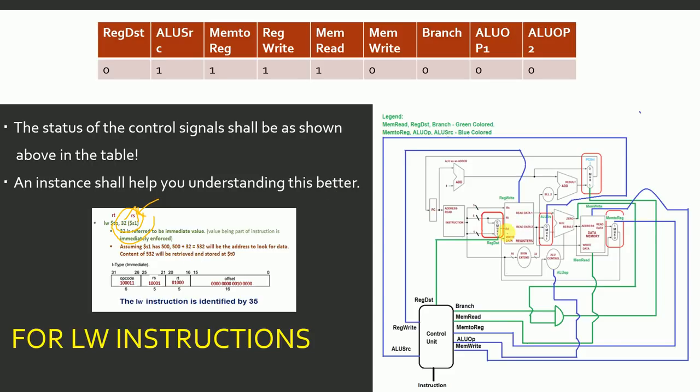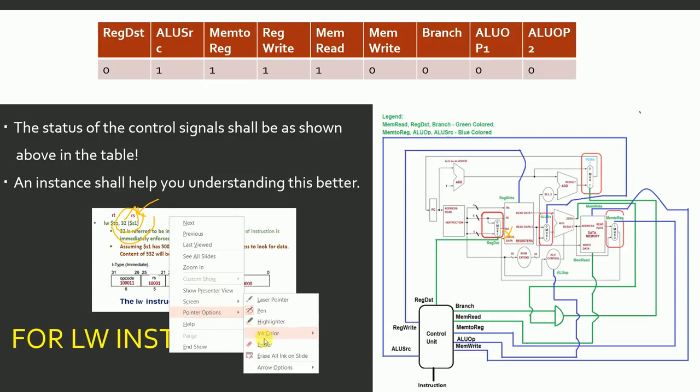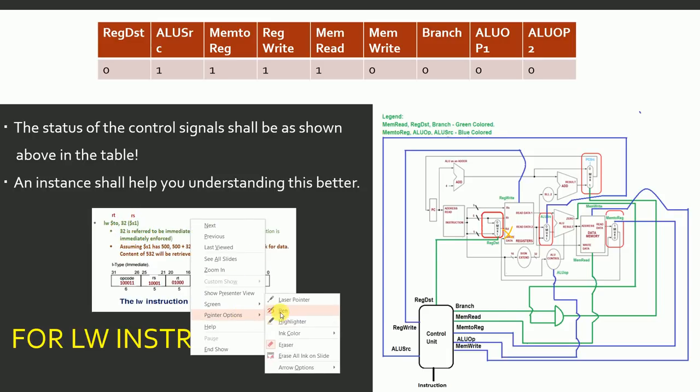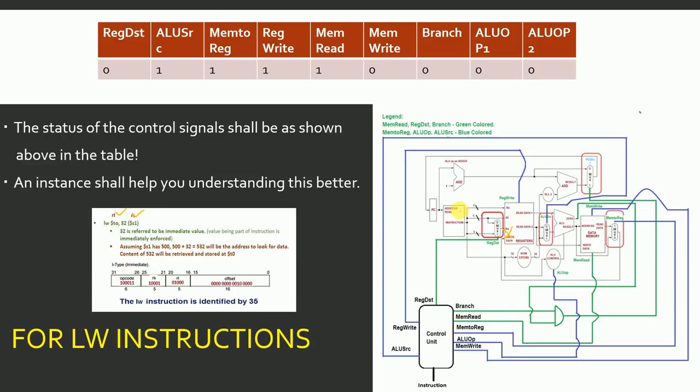What is REGDST? Do I use RD? No, RD does not come into the picture here. I am using only RS and RT, and it is also highlighted here for your perusal. So you can see RT and RS. It's very simple. So the status of REGDST is 0. Now ALU SRC is here. The first input comes via read data 1, so no problem. The second input comes via this offset, which is getting converted to 32-bit, and it goes via this 1, which means the status of ALU SRC should be 1. Simple, right?